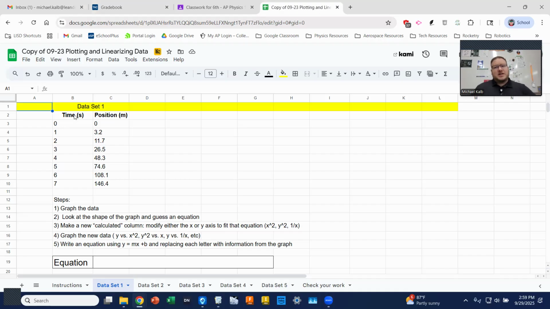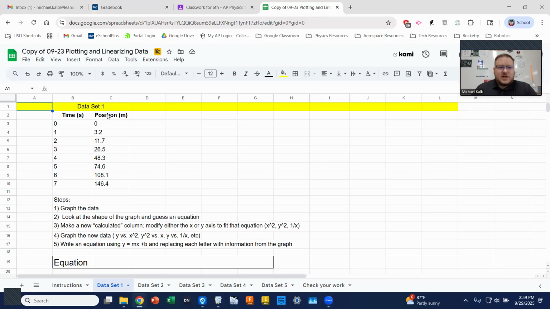Now, whenever you're plotting anything in Google Sheets, you want to make sure that whatever you want to be on the x-axis or horizontal axis is the first column, then whatever you want to be on the vertical axis is the second column. And everything that you want to be here has to just be numbers. You can't have any letters, spaces, whatever. It won't recognize it as numeric data. It'll think it's something else.